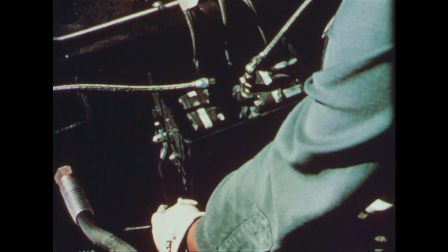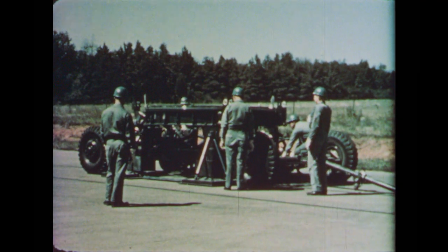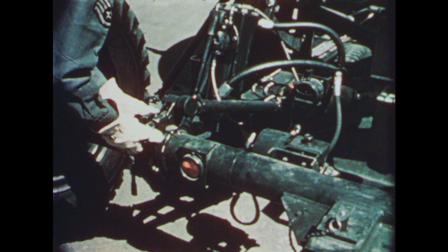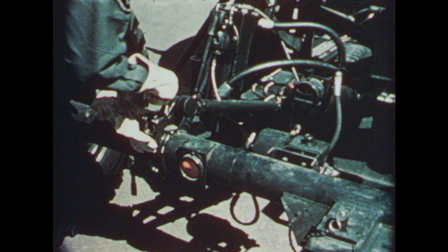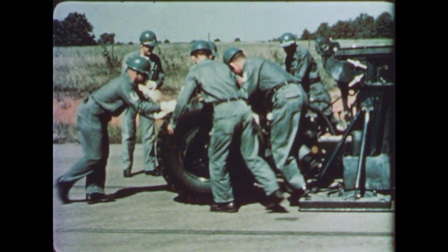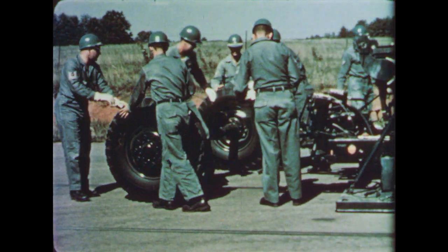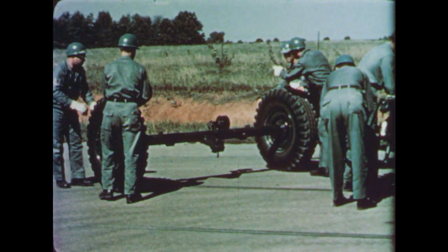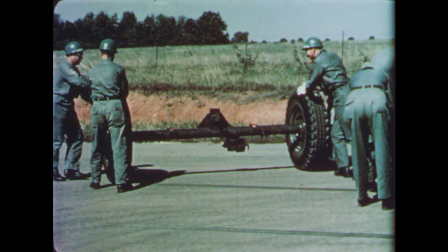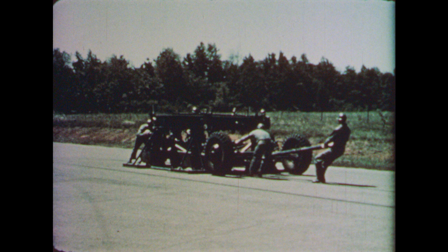Levers on the transporter chassis control hydraulic raise-lower cylinders near each wheel. Clamp bolts are removed after loosening their retaining nuts and the clamp freed from around each end of the axle. After the axle assembly is disconnected, it's rolled back a short distance from the launcher. The launcher transporter unit is typical of the simplicity of the Jupiter mobile erection system. Each step is logical and very few tools are needed.